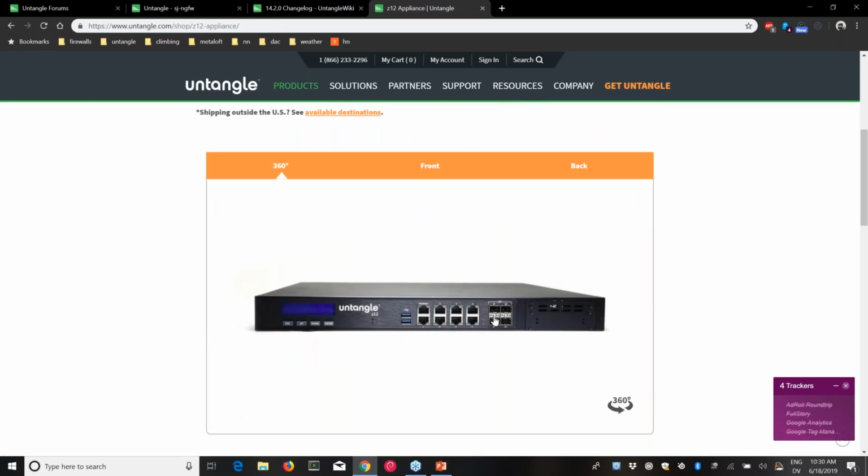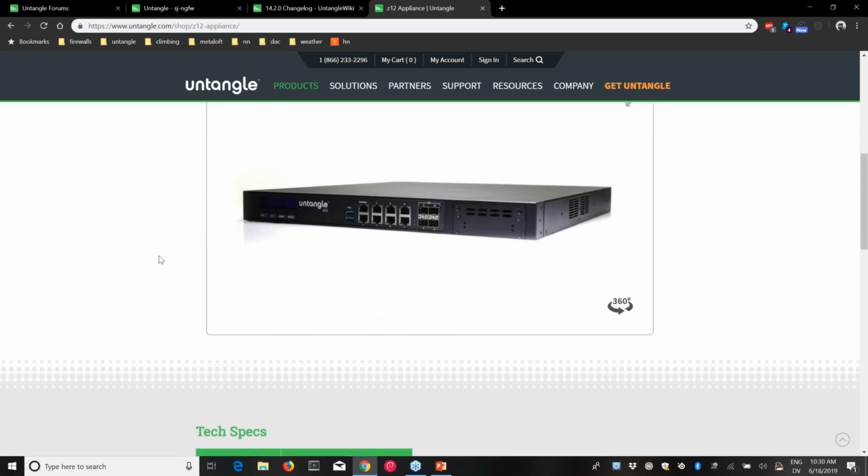And you see some fiber ports right here. So you've got your typical Ethernet and fiber if you have fiber, and also the LCD with all the status displays and things like that. So we're really excited to have these out. They're extremely fast and inexpensive.